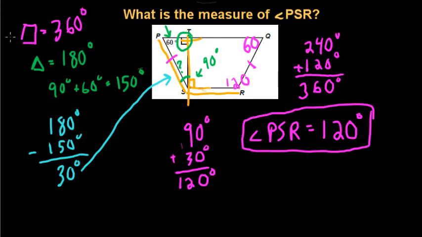All we're using is this rule right here and this rule right here. A quadrilateral is 360 degrees, a triangle is 180 degrees. You have to use the clues that are given. If you can identify right angles and the other angles, and you can use these two little clues right here, you can solve any one of these problems. Had you known this information for the pretest, you would have done just fine. But with this information now, I feel like you're going to be just fine for tomorrow's activity.